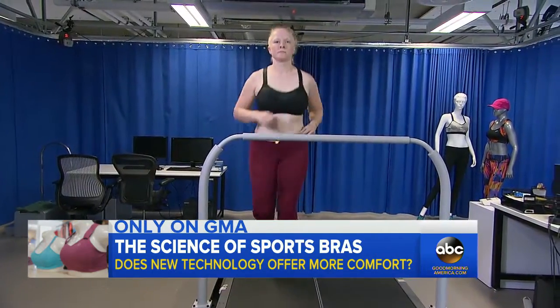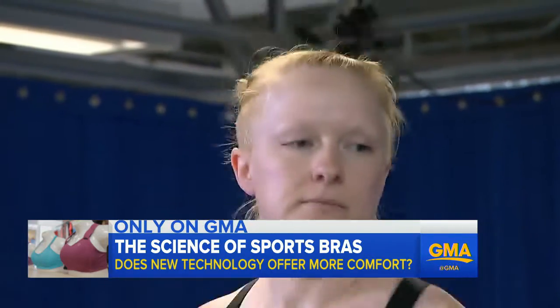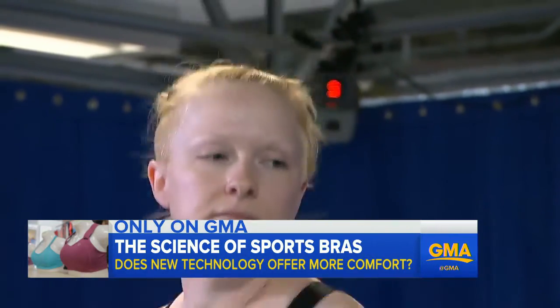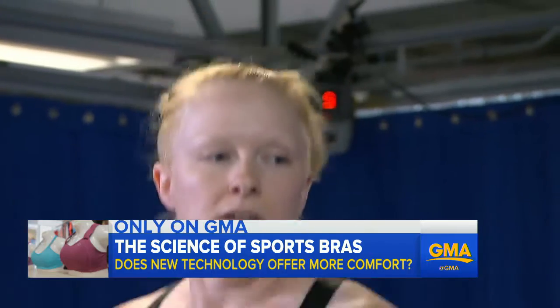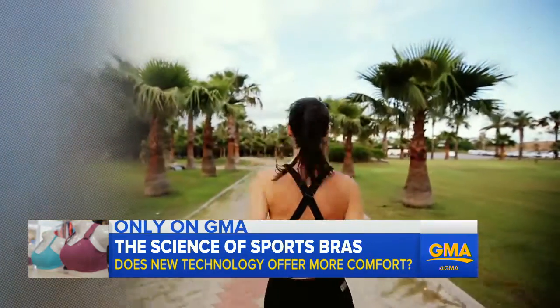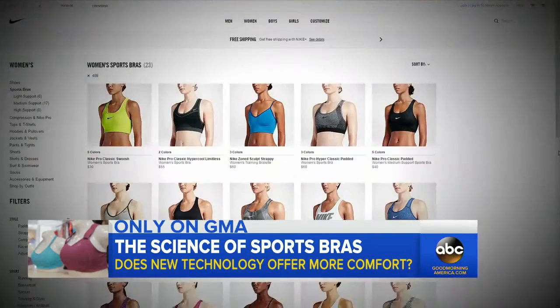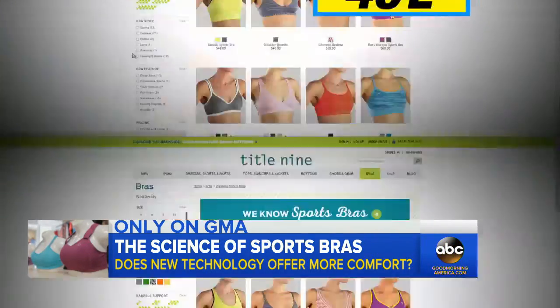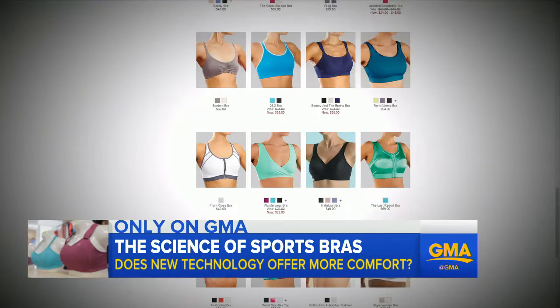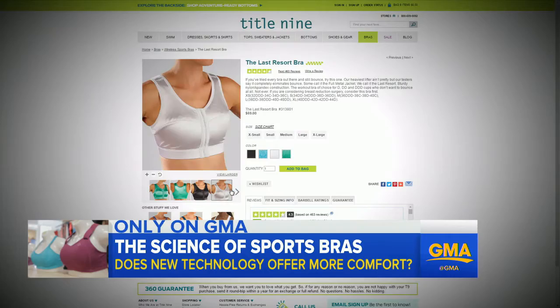Just ask another Brooks tester, Robin, an avid runner and a 34F. When asked what it feels like to run in a bra that's not supporting you, she simply says: it hurts. As more people get active, bra companies are taking note — this zip-up from Victoria's Secret, Nike has running bras up to 40E, and Title IX, a company founded on athletic bras, has a slew of models including one they call the Last Resort Bra.